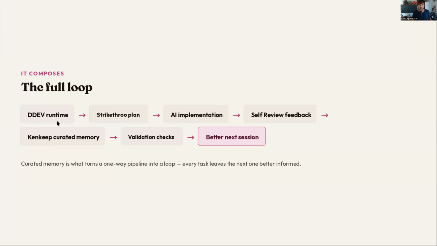You can use just one. I don't care about any of this, but this one thing was useful for me because it's kind of silly, the hoops that I jump every time that I need to start a new DDEV project, right? So take that one. But I think that if you take them all and you put them together and you configure them to your heart's content, like for instance, the hooks for Strikethroo, you will have better next tasks.